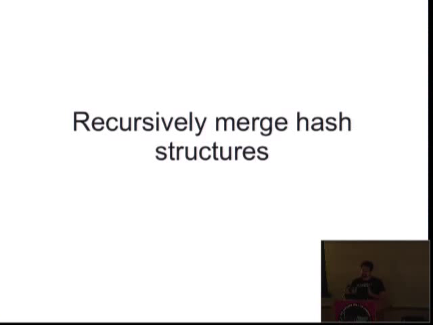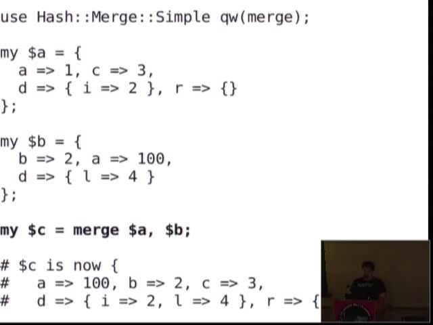You've got to merge hashes recursively. Do you really want to walk down through all the data structures? Do you need to do depth first or breadth first in your search? Are you going to write those routines every time? No. Okay? Just use it to recursively merge hash structures. It does a great job. It gives you all sorts of options for how you're going to do it, and it's pretty darn clean. It's probably as fast as anything you or I would write.